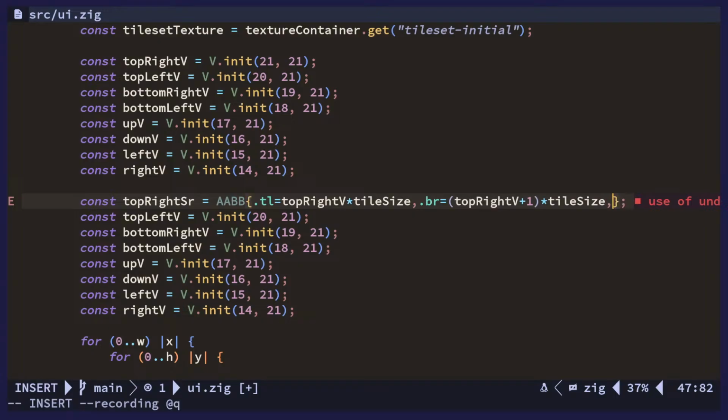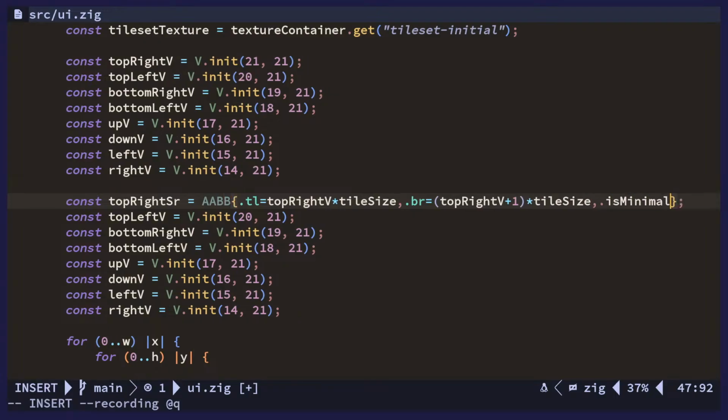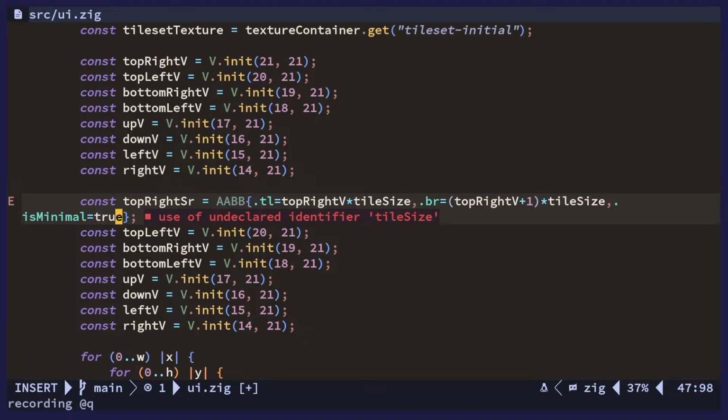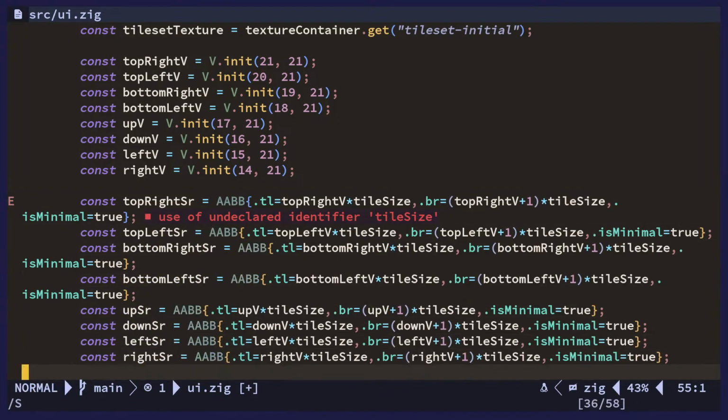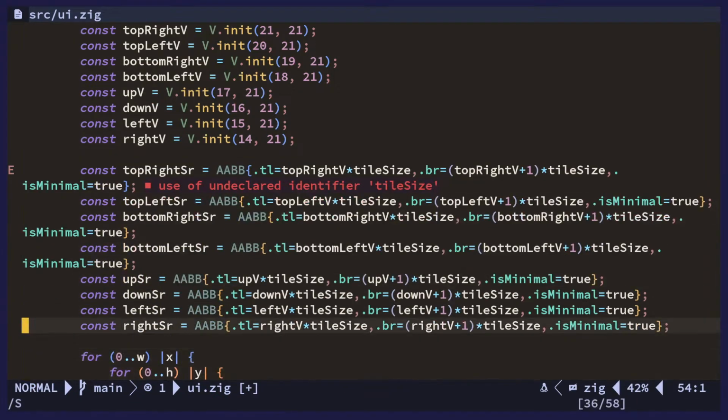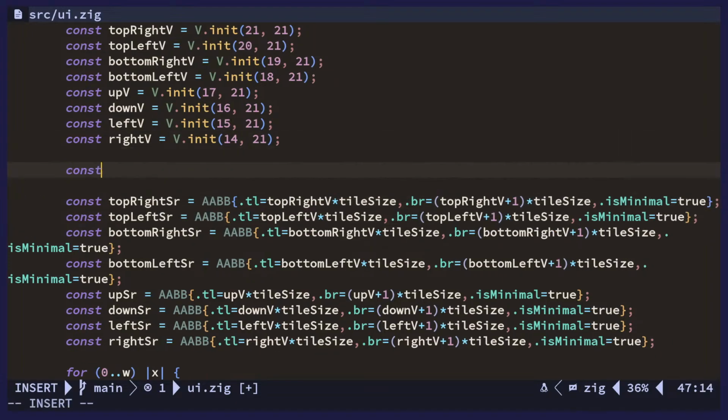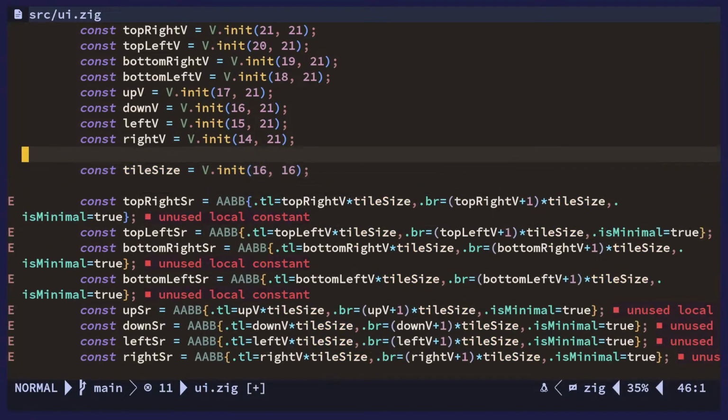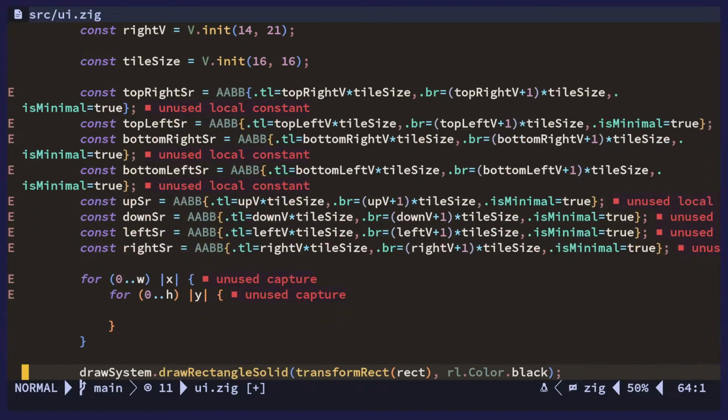Oh yeah, and also that one. All right, let's see if this works. Okay, yeah. And then the tile, let's just define tile size here. There. Okay, so now we got all these source rectangles.